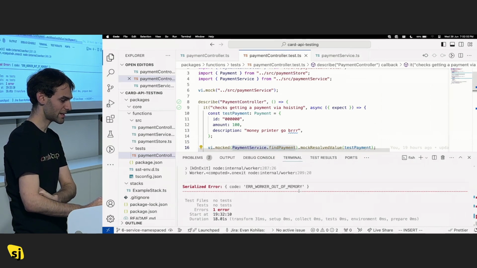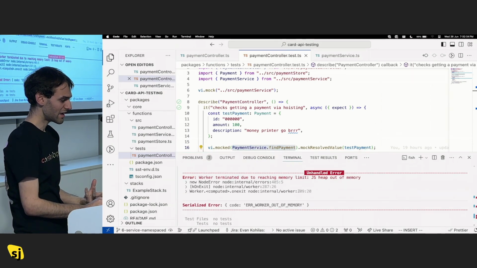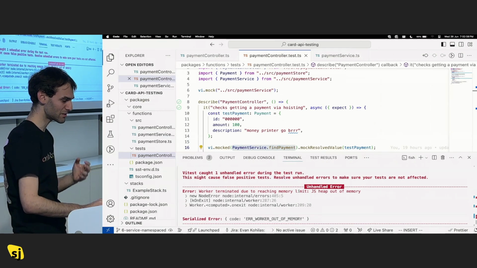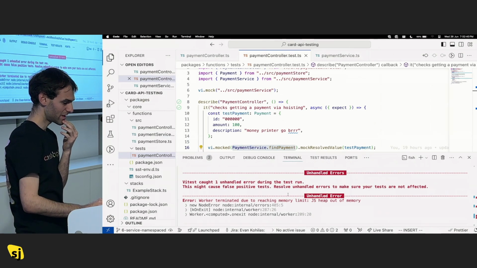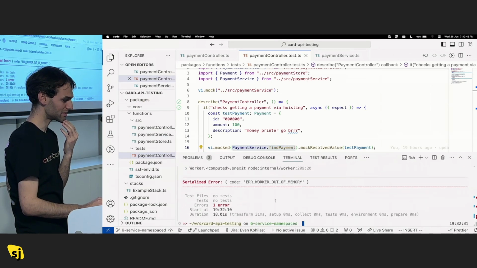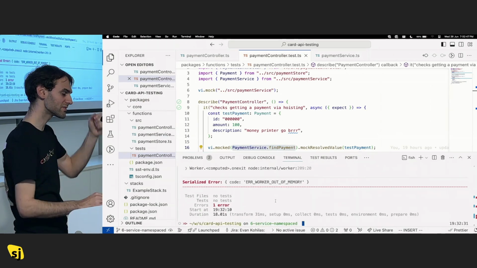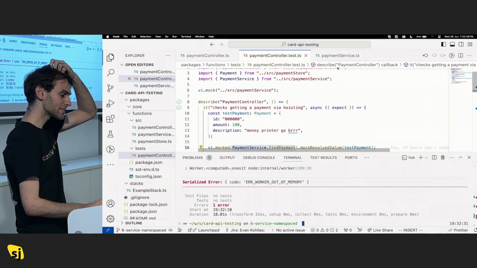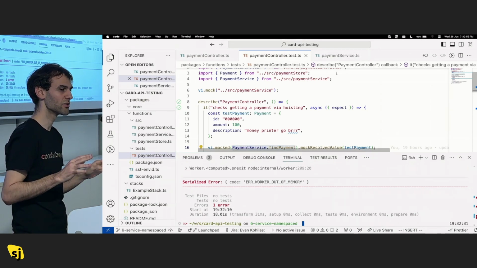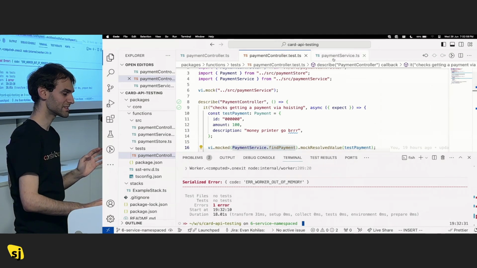And you'll see what it says is that it ran out of memory. And I'm like, why did the test run out of memory? And then you look up a bit more and it's like, it reached the memory limit. And I was like, why would it reach the memory limit? I guess it's doing something recursively. I don't really understand. I tried to debug it, and it's not our code, I think, but maybe it is.